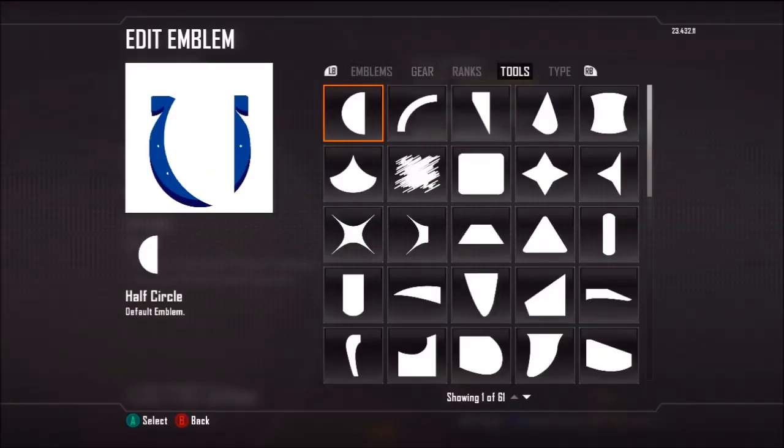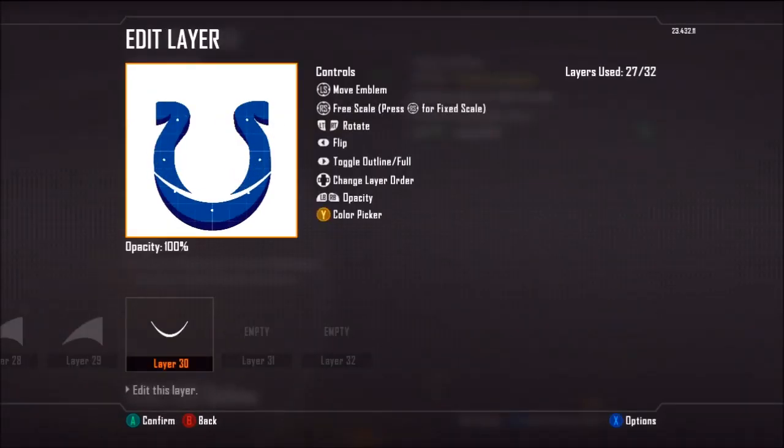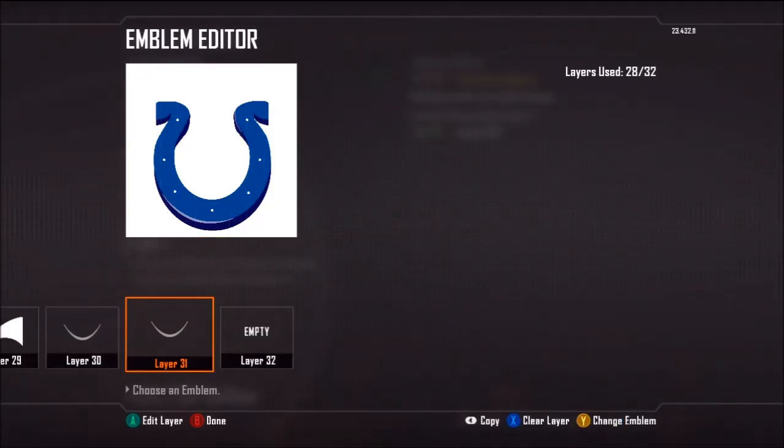Okay, and you could leave it at that, or you could add some highlights here and there, which is what I'm doing. You just make a white shape and make sure it's white, and then lower the opacity to the number I've set it to. And now you have a pretty good looking logo. Of course it's a little bit more difficult this way, but I certainly think it adds some sort of appeal.